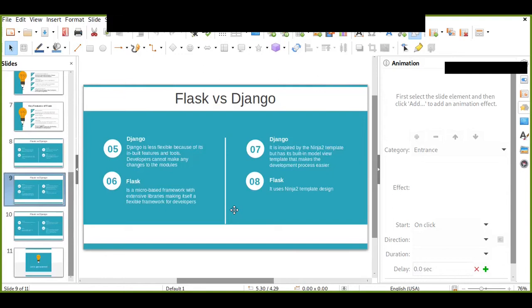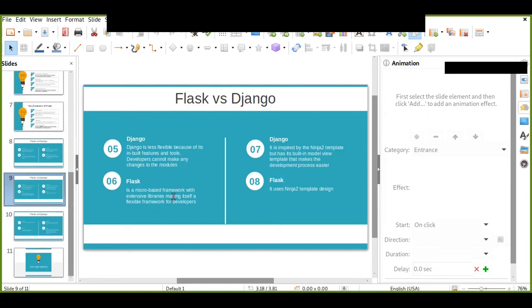Django is less flexible as compared with Flask. It is because of its inbuilt tools or libraries. Developers cannot make any changes to the modules, and that is the flexibility issue. The MVC or MVT is already built into the Django framework, so you can't change or modify the modules.